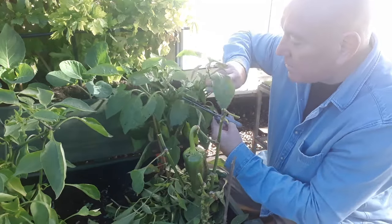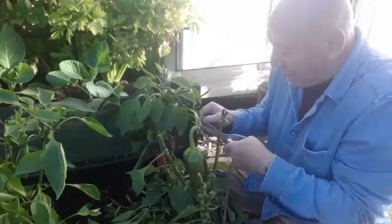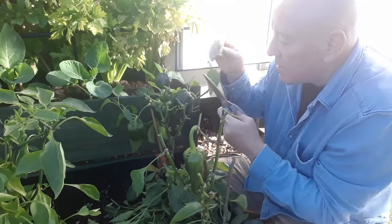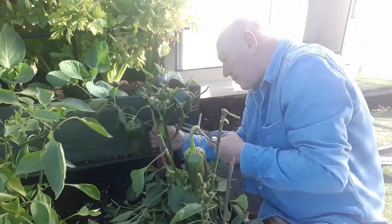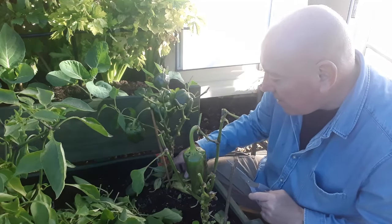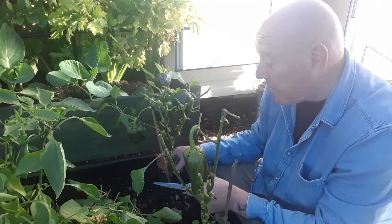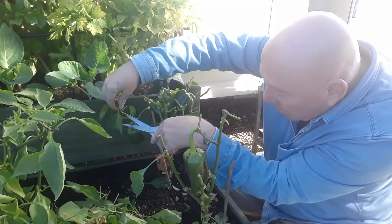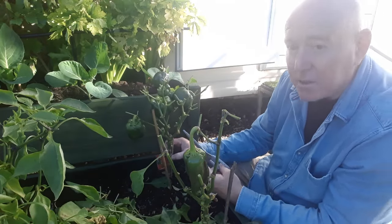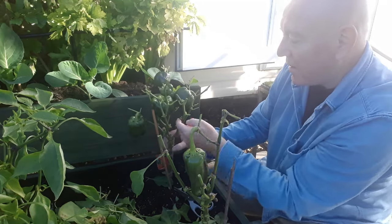That's how you can overwinter them — just the stem and then that Y shape at the top. Same with this plant, while we're at it we might as well just get that job done. If you've never overwintered peppers before, at least now you know what to do — just cut it back. So you can see the extent of what we've cut away. What you could do with this plant now is dig it up, put it in a small pot, take it indoors. This is a very small plant and it's even trying to put new growth out on this stem. Look how many peppers there are on this, and the size of them for a small plant.